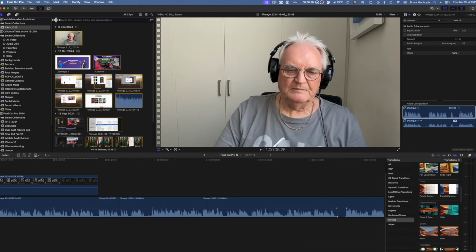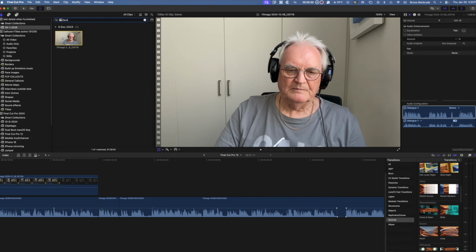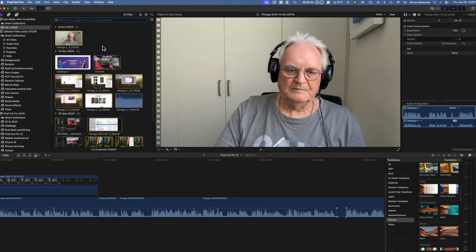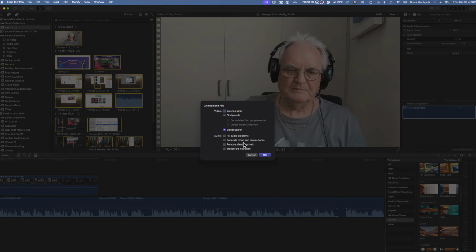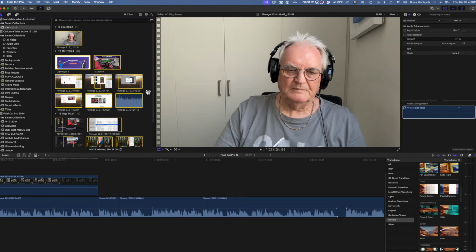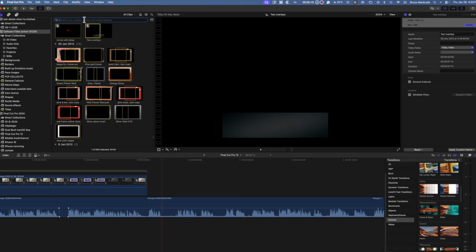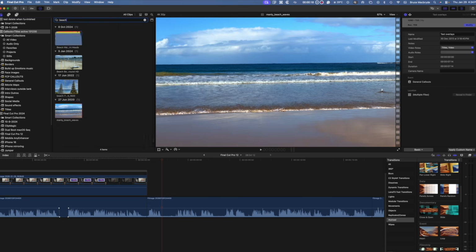Now by selecting the little downward arrow beside the magnifying glass in the search field, I'll search for the word face, and only one face is shown because only that one clip has been analysed. Of course, if all the clips had been analysed, the other faces would show as well. I'll select all the clips and analyse, and now you can see how quickly this happens by clicking the background task button.